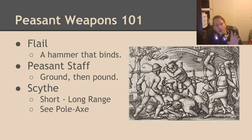There's the Peasant Staff, and Mayer actually makes a distinction between a short staff and a peasant staff. Peasant staff is effectively a tree branch, or like a cudgel. The gentleman in the right-hand corner in this photo is wielding a club that is very close to what a peasant staff would be, except the peasant staff would just be bigger and thicker. A lot of the mechanics around that revolve around getting your opponent on the ground and then doing a murder strike, usually to the back of the head or something along those lines.